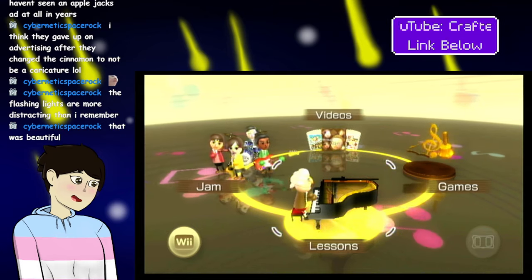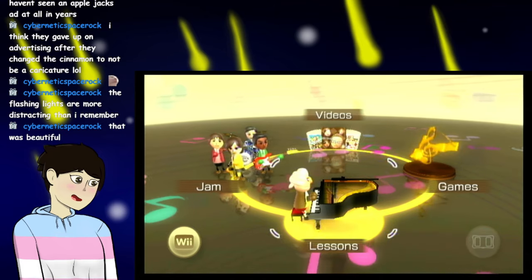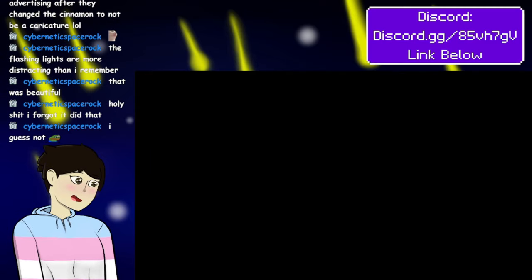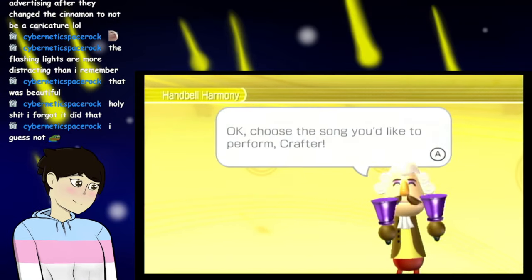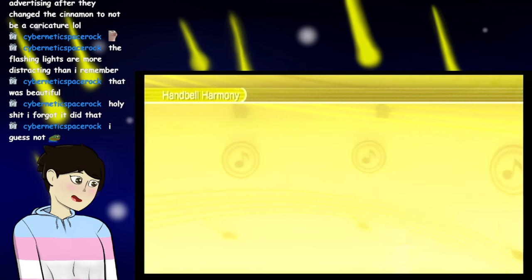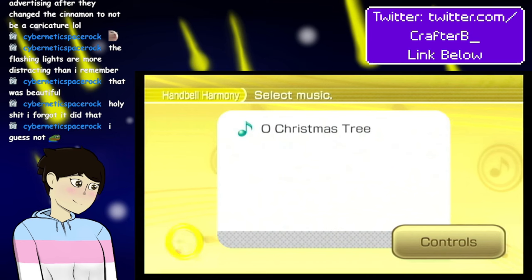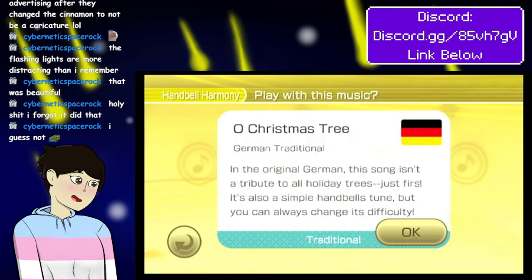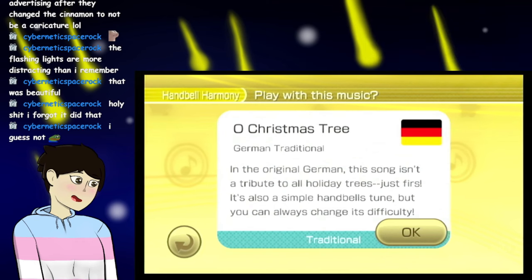Wait a second. Are you telling me that this supports the balance board? What? Let's see what this game's actually about. Okay. Choose the song you'd like to perform, Crafter. That is one song. I don't remember how this one goes, really. Yo, German traditional.